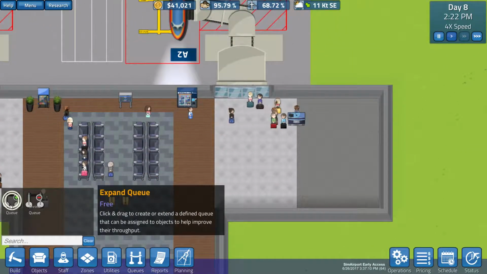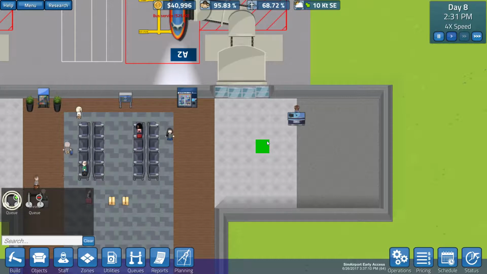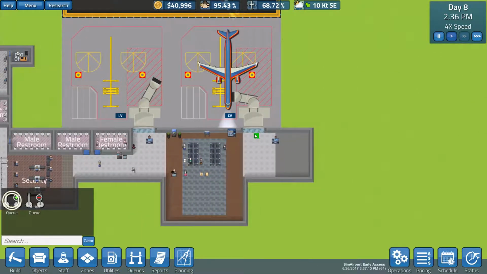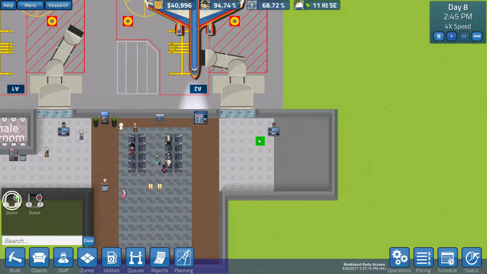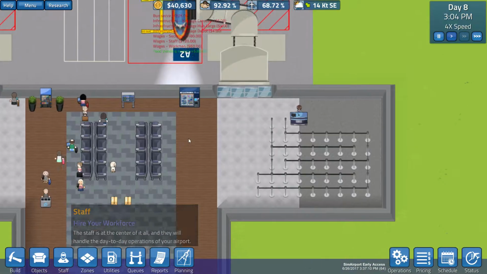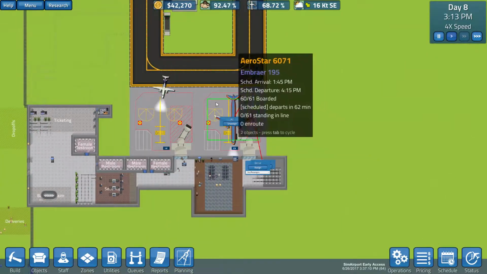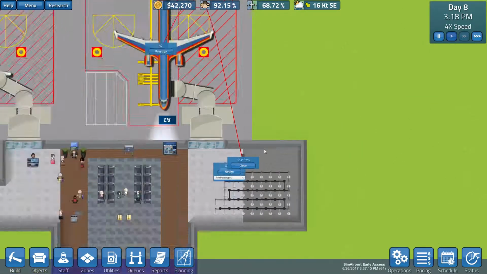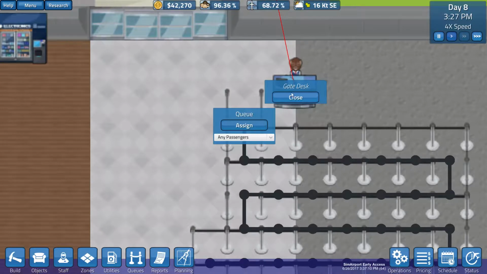Now, I've read different things on Reddit and different forums about the queue lines being worse. They're not worth it, basically. They make the wait times and the crowds of people worse. But I don't know, they're fun, and I love watching the people go through them. So we'll put one up, and if it seems to be a problem, we'll just delete it. To assign this queue to the gate, you just go to assign to, and you can also assign the gate desk to a gate next to your runway. But you can also assign queues.